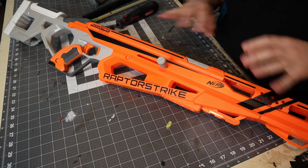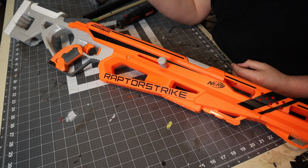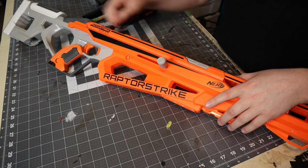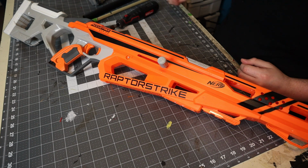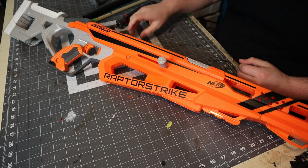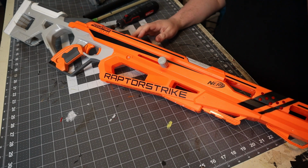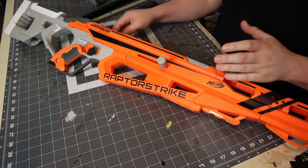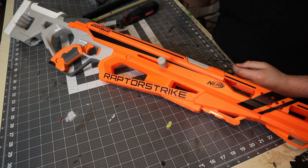Alright, so this is the Nerf gun that I'm going to be using for this. Now, just fair warning, Nerf guns are usually not allowed at conventions. Because they have the firing capability, you can fire things with it, most conventions don't allow them, even if they're broken. So, look up your con rules for that first, and if they're allowed, cool. If not, then just don't even bother. But the one we're taking this to, which is SummerCon in Puyallup, Washington, they allow them. I don't even think they force you to disable them either. I think they're just straight up allowed.